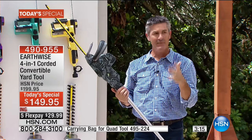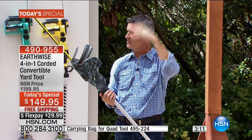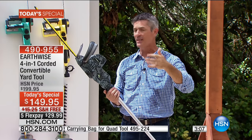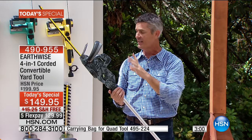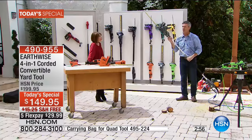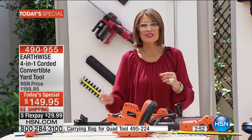What I like about this is even if you can't manage all the tall trees and all the branches with the pole saw, for me, because I have some very tall oak trees, I can keep them from having to come and me spending the money by doing it myself. So maybe once every 2 years they have to come instead of twice a year or every year. This allows you to do that for both the hedges and the pole saw. So let me grab that pole saw and show you a little bit more. We're going to go out to the phones because Jane is calling us from Texas.